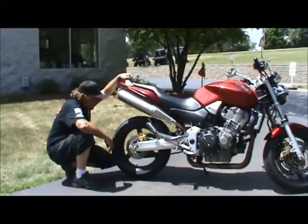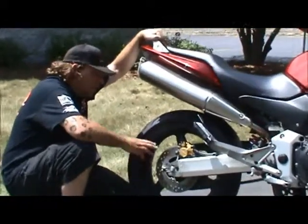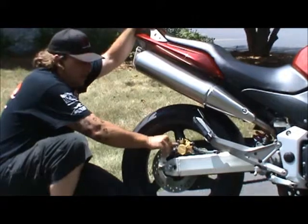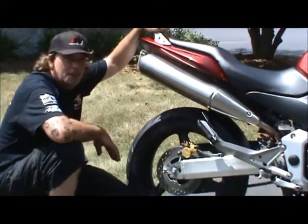Alright, making your way to the back of the bike. Rear brake pads. Kind of the same as the front. You want there to be a good amount of pad there so you can stop well. You want to be able to get a nickel in between the backing and the rotor. Any lower than that, time to change out those pads.